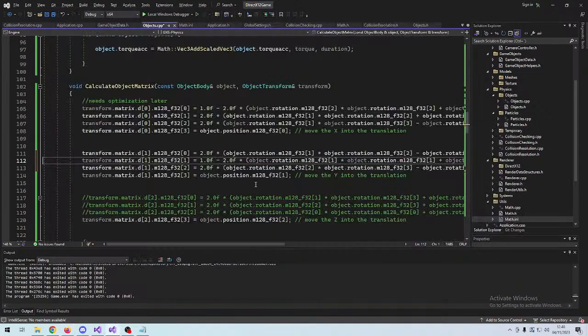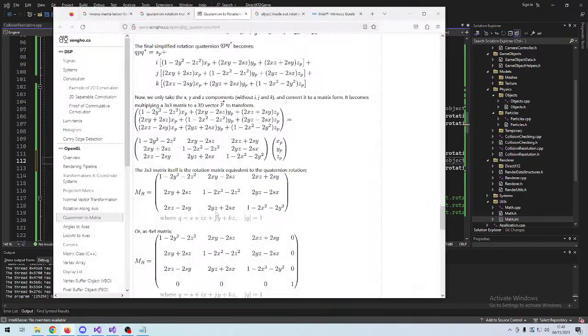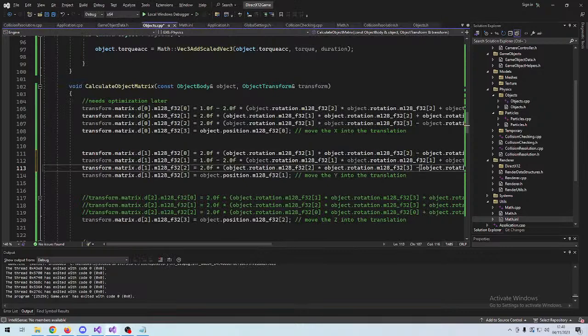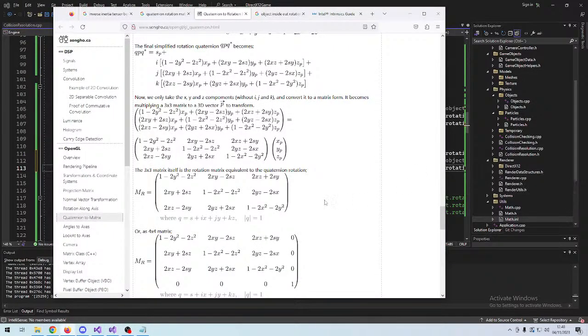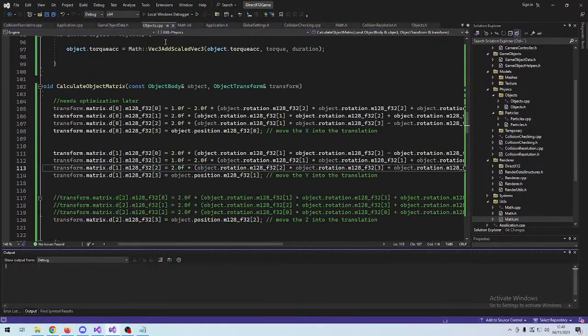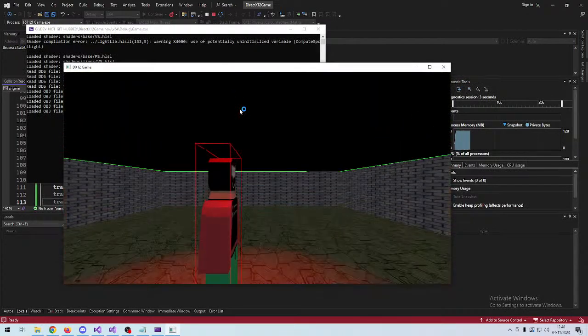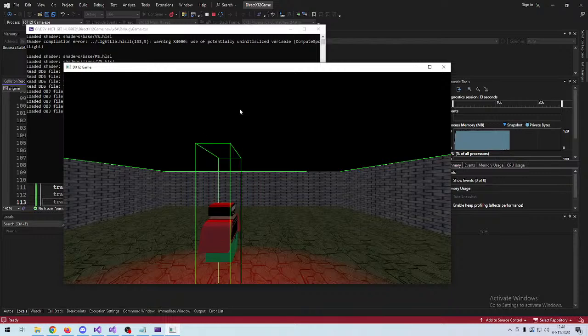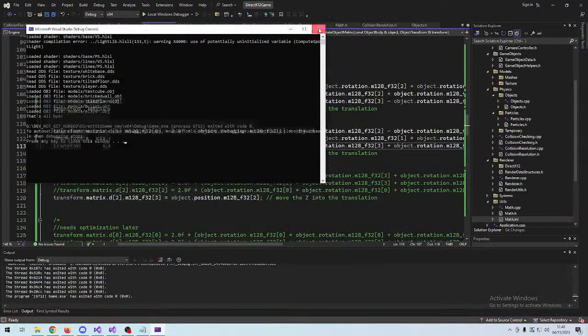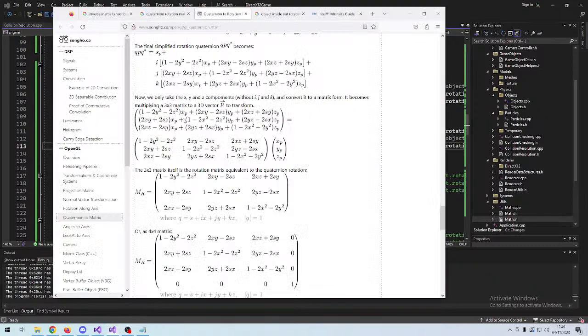And then the last part, 2 times the y times the c plus the real part times the x. Wow. Funny.